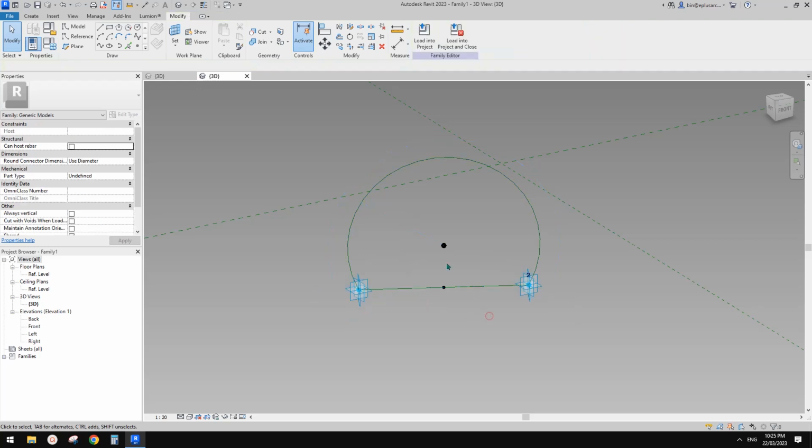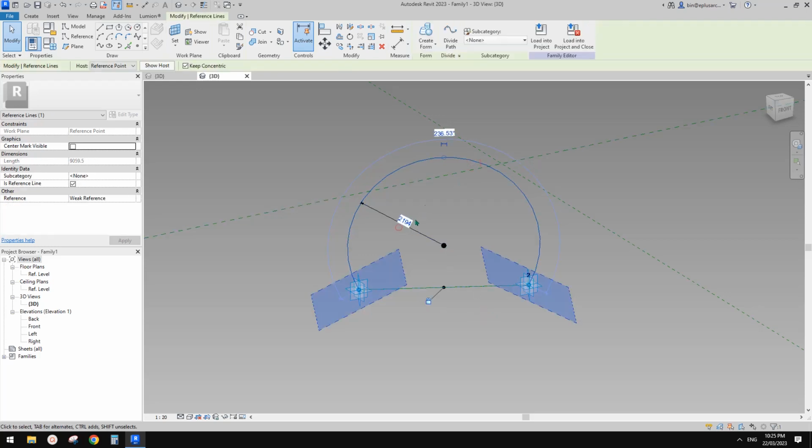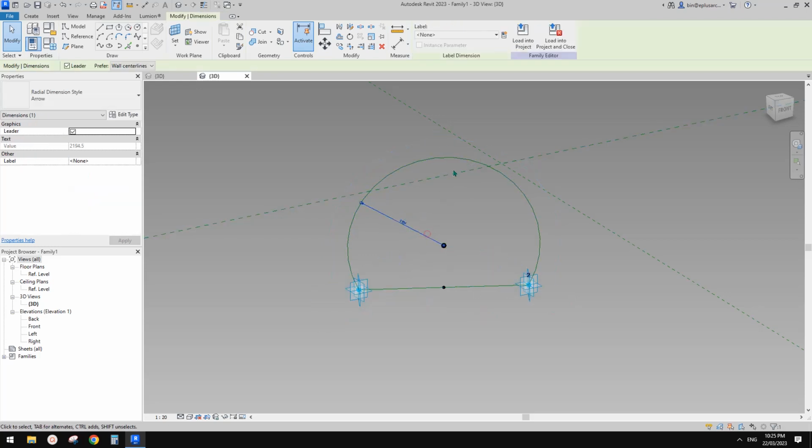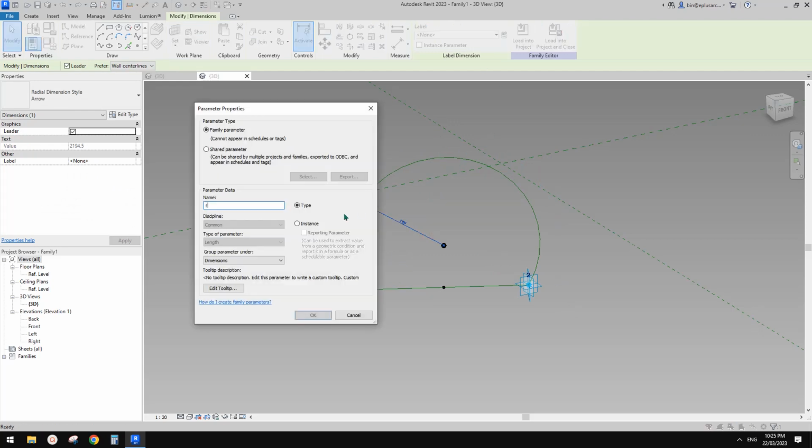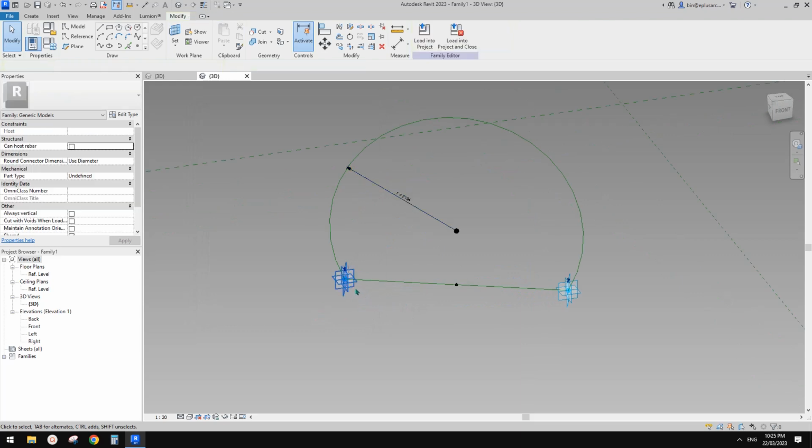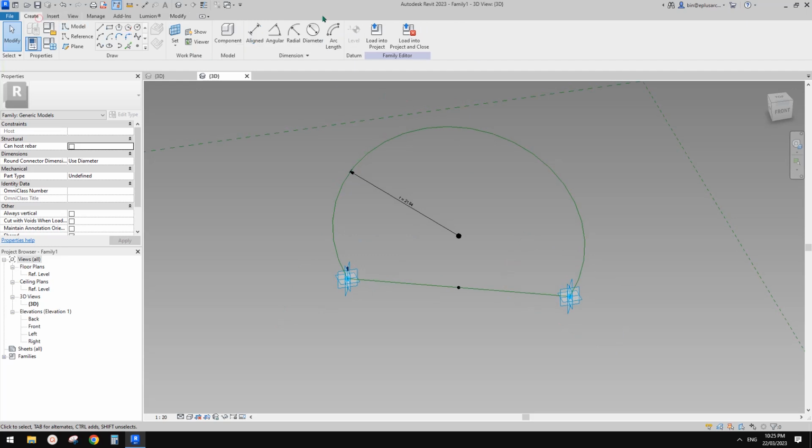Okay, and also we're going to create a radius parameter. This one will be the radius parameter. Let's call it R, instance, and okay. And also we're going to create a reporting parameter to get the width between point 1 and 2. So we need to first set work plane.